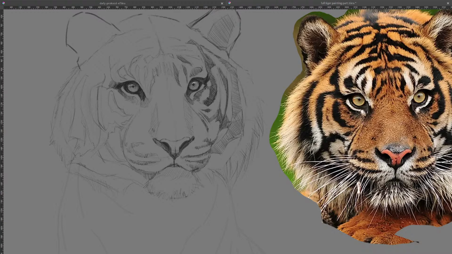So the ability to have multiple layers is really important because then you can separate what you do and affect it separately in some way. On any traditional media, you can't really do that.